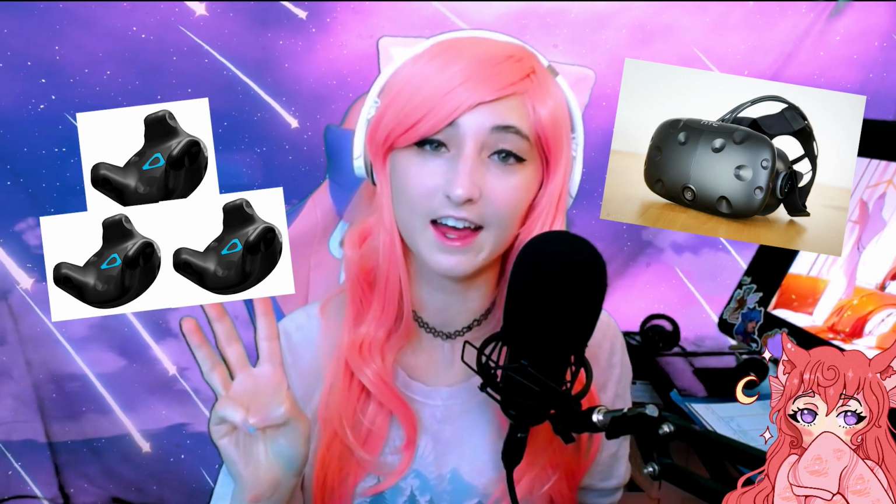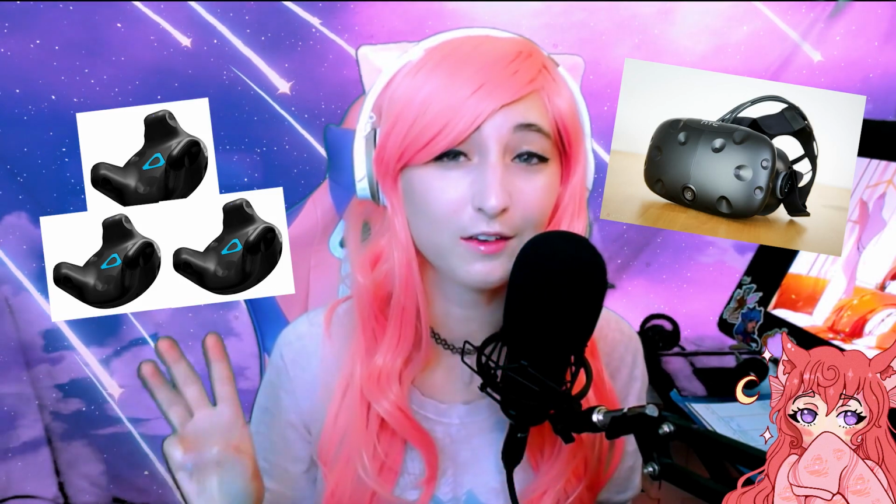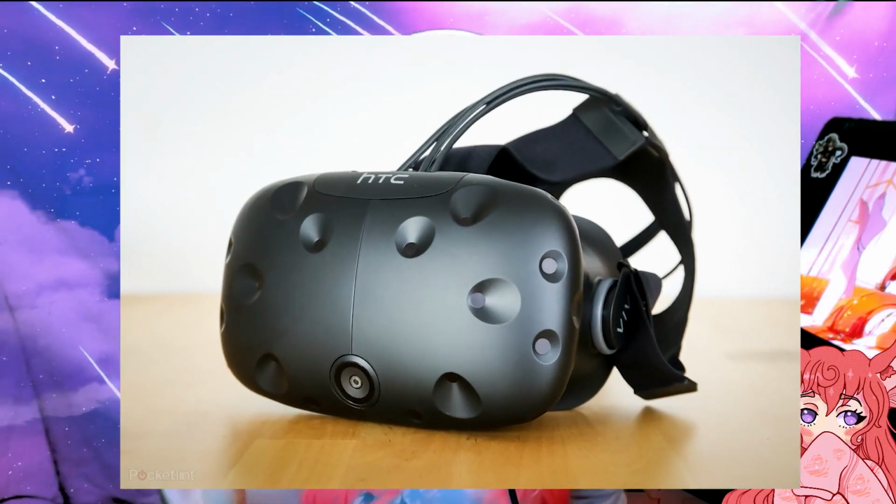First, I'd like to talk about how full body tracking actually works. So when you're looking to upgrade to full body VR, you're going to be buying a total of 3 Vive trackers combined with your VR headset. I don't know what all the compatibilities are, so I can't quite answer that question, but I have the original HTC Vive headset. So I got 3 of these. You have 1 for each ankle and you have 1 for your waist.